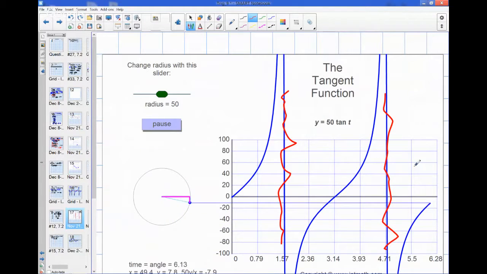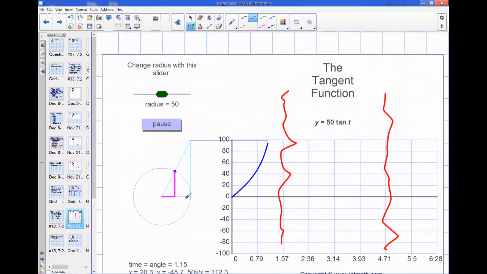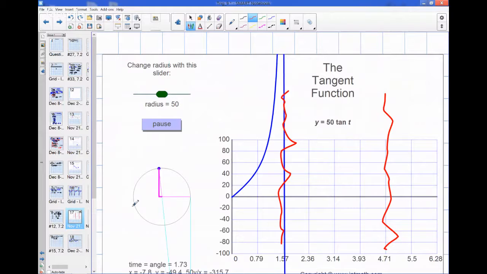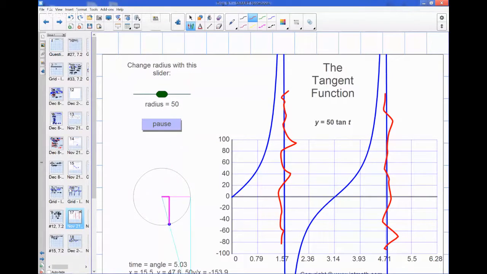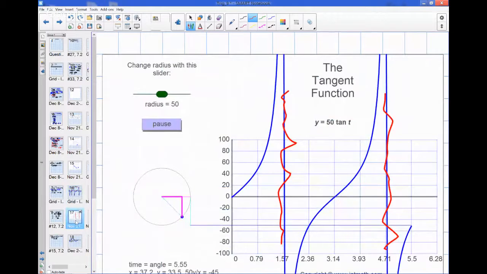But I mean, it's smoother, and you can see it connected to the unit circle over here. You see how it's tied together? So it does a nice job of showing what we were doing with the unit circle. So again, what does the tangent curve look like? It's this repeating, increasing function. There were a lot more things we could have done with graphs, but we just ran out of time in the semester.